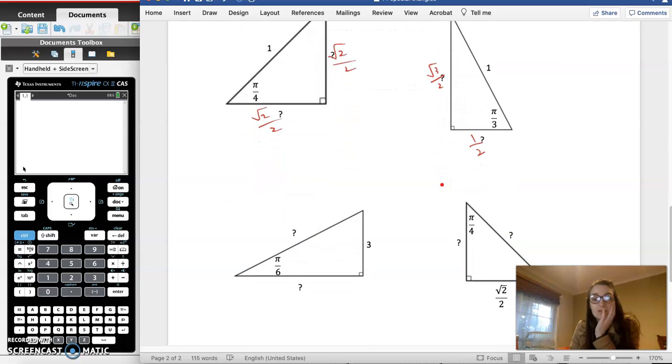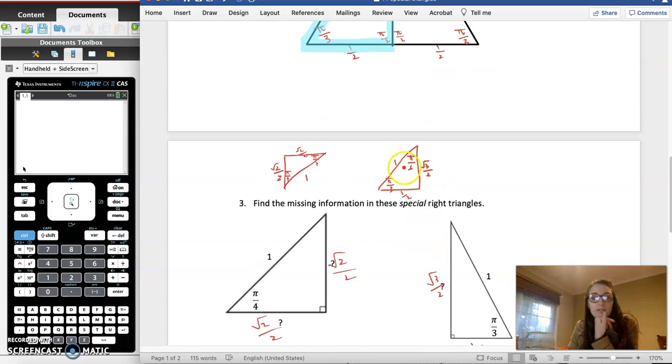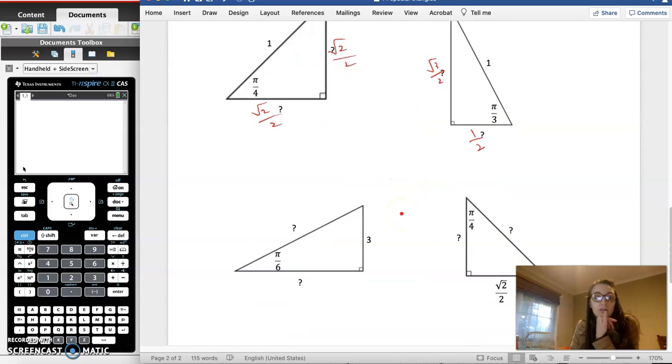Okay, this one is also our special triangle number 2. So that's equivalent to this one, because 60 degrees is pi on 3, if you recall. Oh no, it says pi on 6, sorry. Anyway, it's pi on 6. So this angle here must be pi on 3.